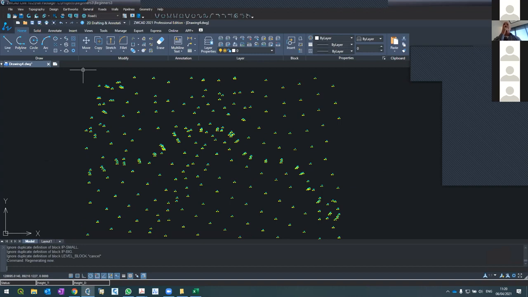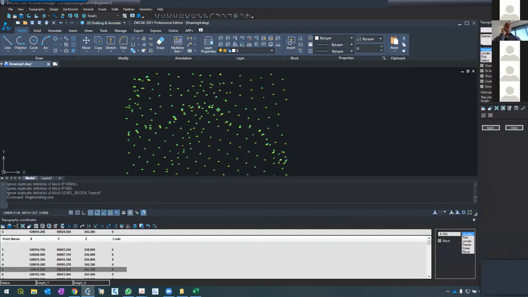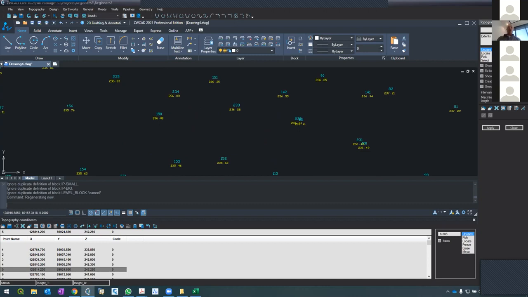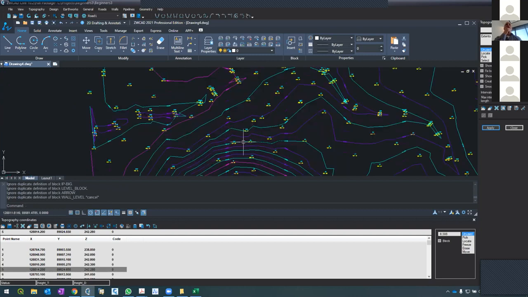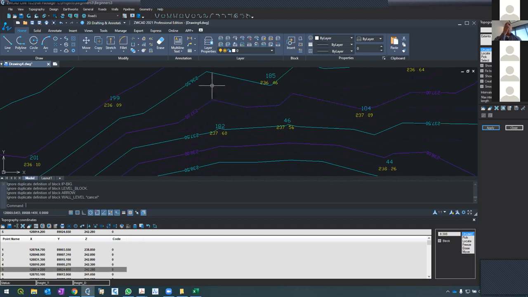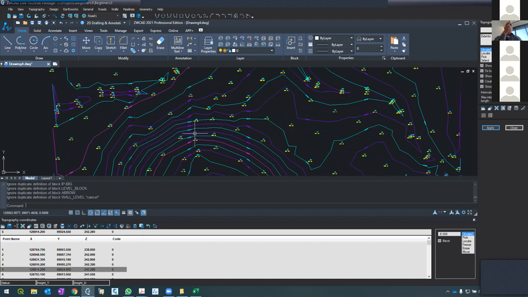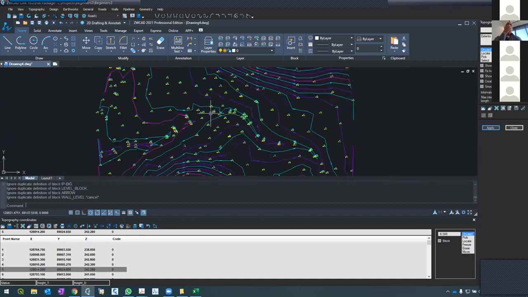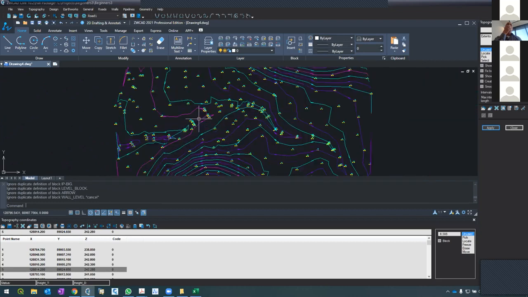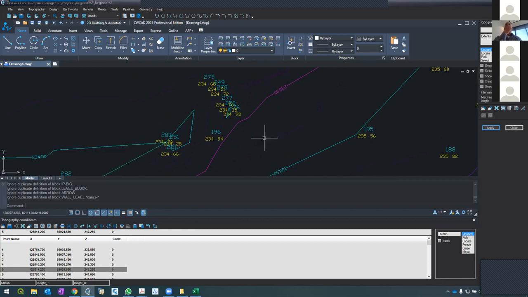I'm going to topography, contours, and there's a window on the right. On the right side window, I define the vertical intervals between the points. Let's say contours each 0.25 meter. And I press apply. Here it is. The software created a 3D surface with contour lines each 0.25 meter. In fact, I have a 3D surface now.